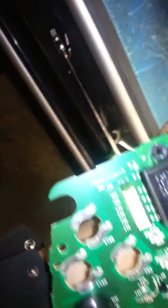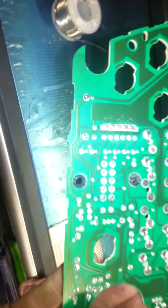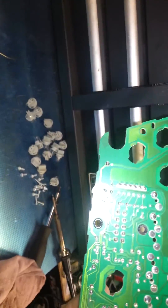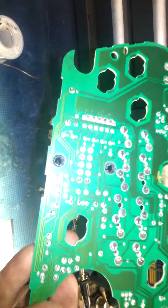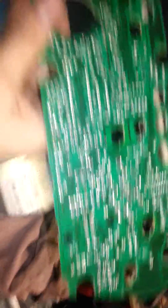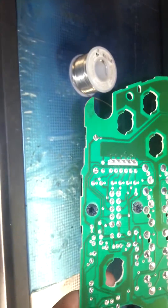What happens is very simply, you've got these connectors right here, right there. Both of those attach to the vehicle harness feeding the cluster power. What happens is on the back of this cluster, on these joints right here — this is where the back of the connector is. Connector's there, solder joints here. Resolder the solder joints — that's all it takes. I've already done this side. Resolder the solder joints and you will fix your cluster. It's a common problem. It happens. Fix it.